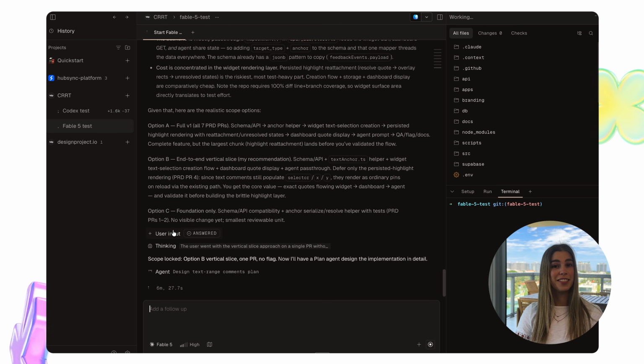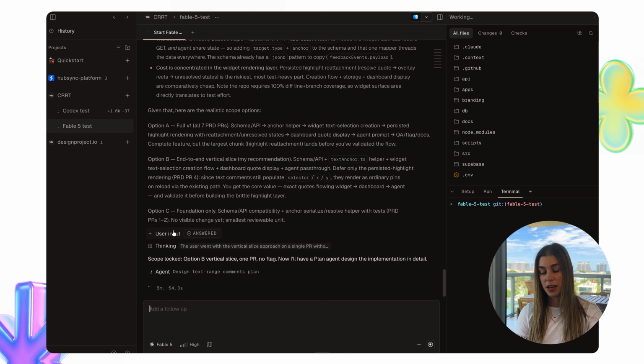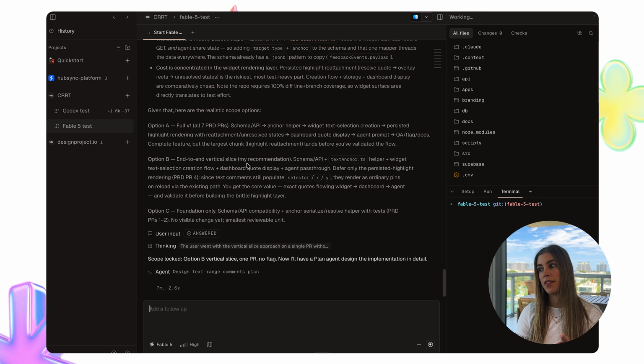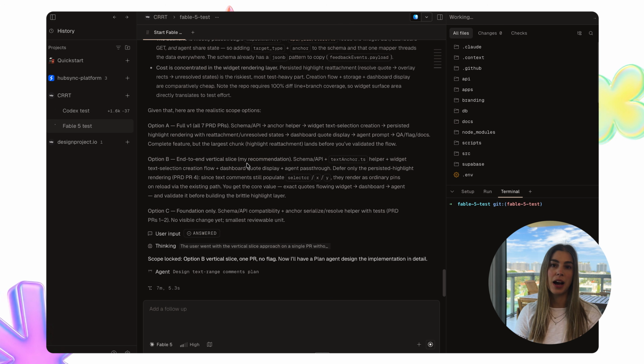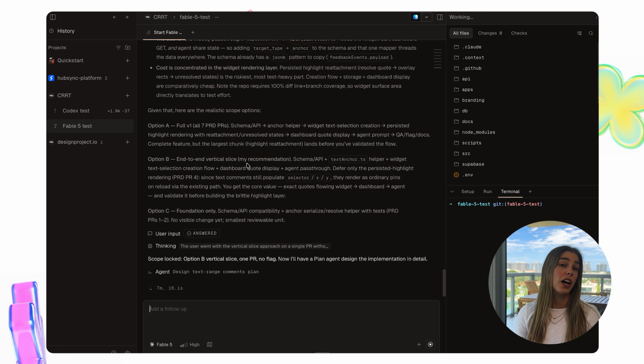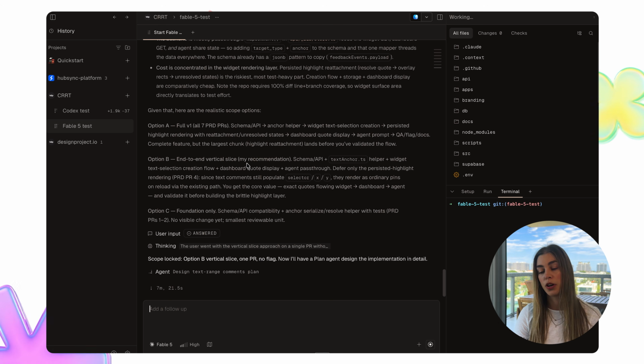Okay, Fable 5 is just keeping it locked down, which is very different than usual. Usually Claude walks through every single thing that it's doing. Something that I did like is it's really thinking about how to build this. And it suggested, if you remember, do you want to create 7 PRs or 1? Of course, if I was actually building this out and not just building a prototype, I'd want to align with my engineering team and understand how they would like me to break up the project so that I would submit PRs that were actually under 500 lines so they could review it if I wanted to actually ship the code.